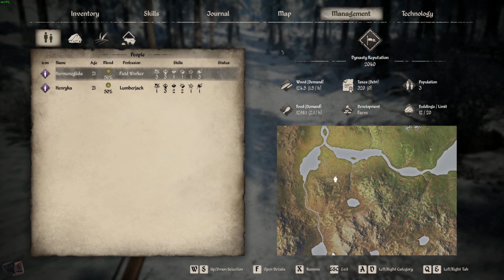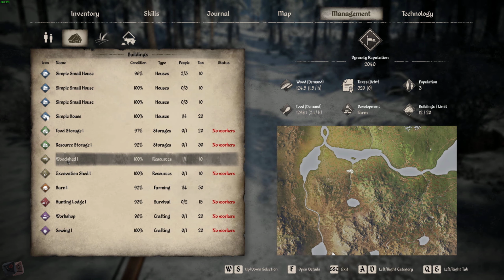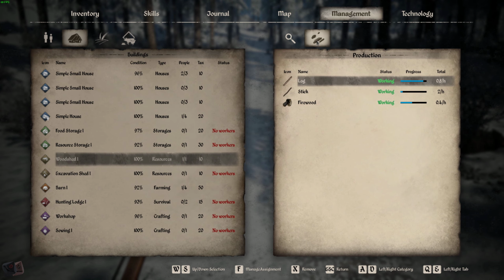All right, so where have I put myself now? Let's go to the woodshed and let's see how much I'm getting now. Aha, that's much better. 0.8 logs per hour, so almost 1 log per hour. 2 sticks, so it doubled. It went from 1 stick to 2 sticks, so it's twice as good. All right, cool.